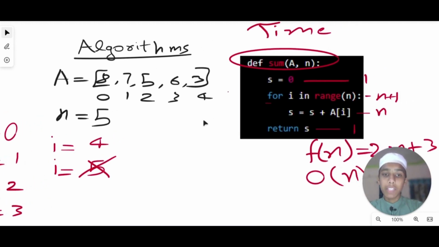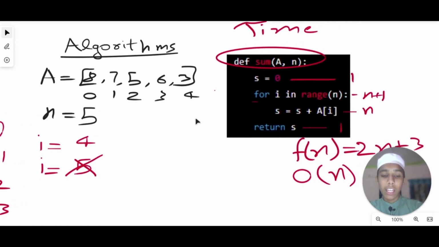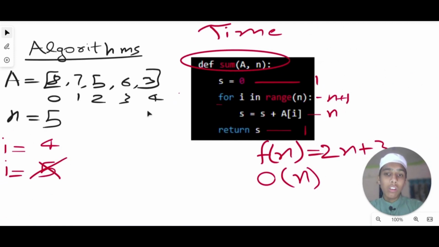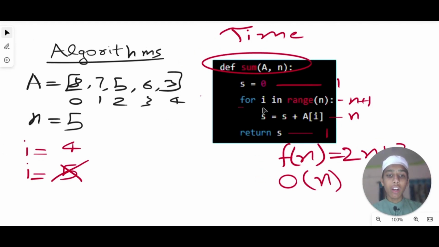Now here we have the s, which is equal to 0, and then we have the for I in range n, all of the stuff. Now we just need to find the variables. We have the a, n and s, but here another one which is I. What is the use of I? For I in range we are calling the n, right? So we are giving the n as range, and here we are giving the I. That's why we are calling the I a variable.